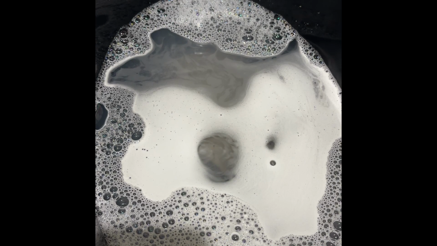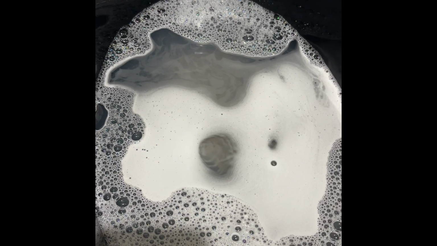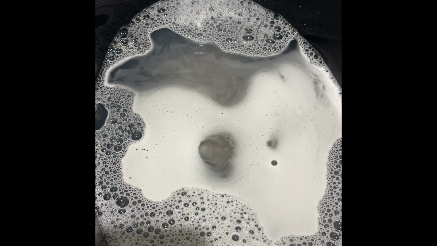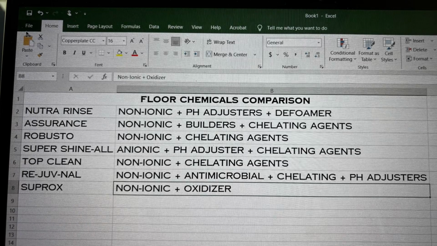The other thing to know about why we have multiple different chemicals is that the water-loving heads actually have different charges. So everything on the planet is made up of atoms, and atoms have a charge, negative charge or a positive charge. And so our chemicals and our surfactants also have a charge. So the different chemicals have different ingredients for different purposes.